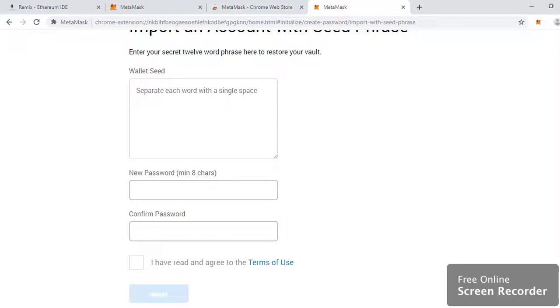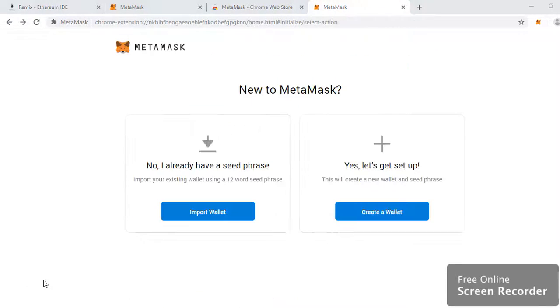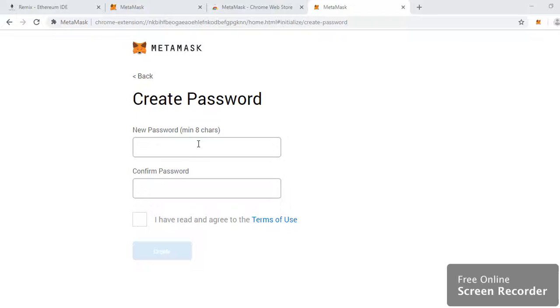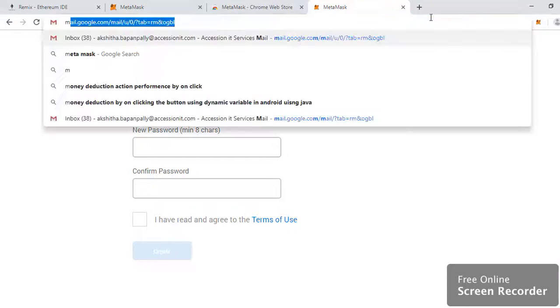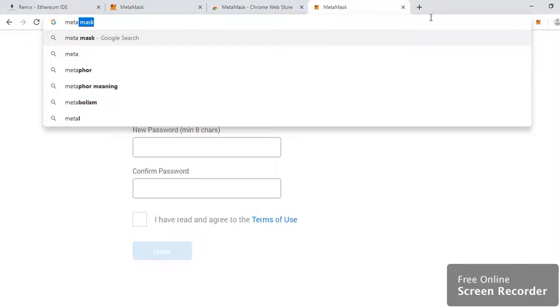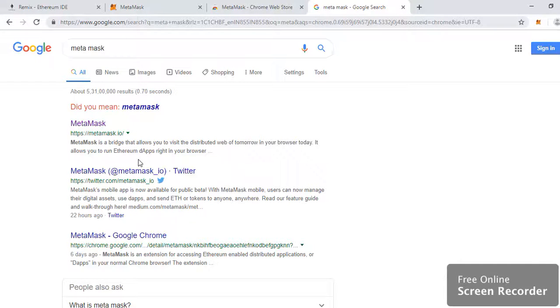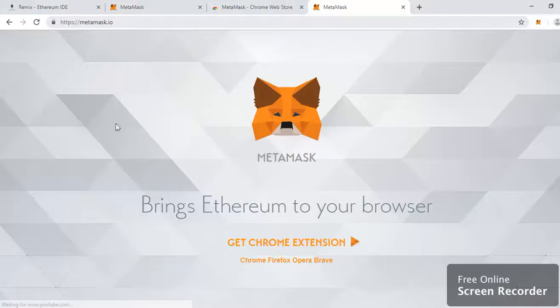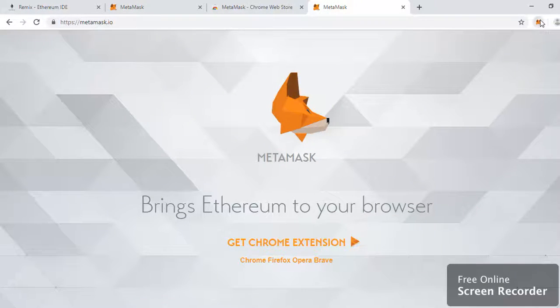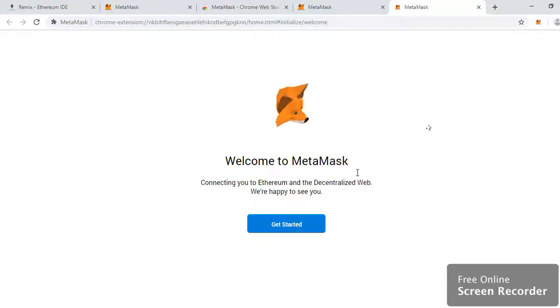All right, if you do not have an account, then you need to create your account. You'll be popped up with a create new password, and then it'll ask you for a security question, and the process follows. So I'm going to open my own MetaMask account, which I already have. The creation of a new MetaMask account and how you earn ethers in that, I'm going to cover in another video.